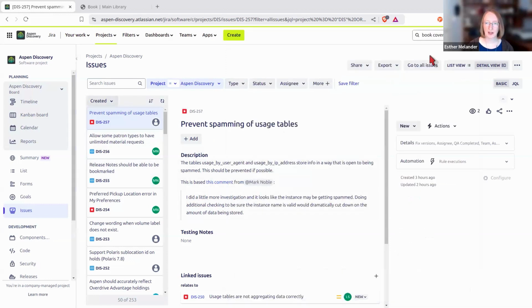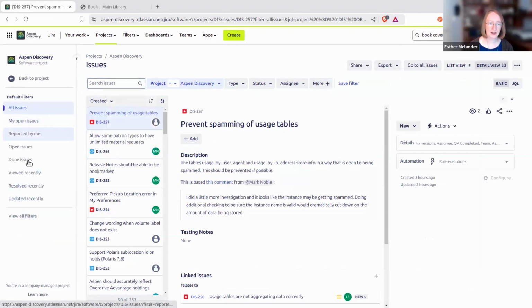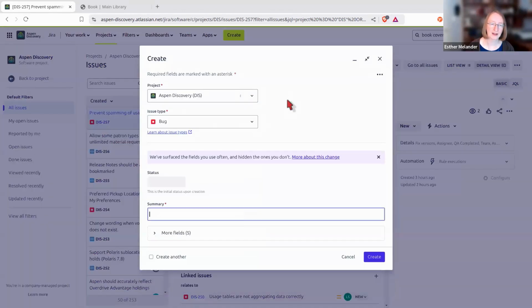You can see here, I used the search box up here in the upper right corner, but there's also a search issues button or box here where you could also search. And I'm searching all of the issues. If I click on issues, you can actually find issues that you've submitted previously. On the left panel here, there are different ways of looking at issues. But to submit something, you're going to hit the create button up here in the center of the screen. So I'm going to do that.